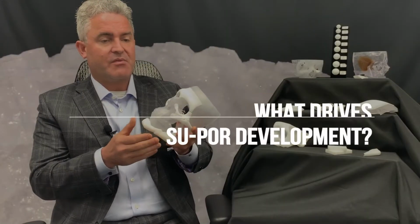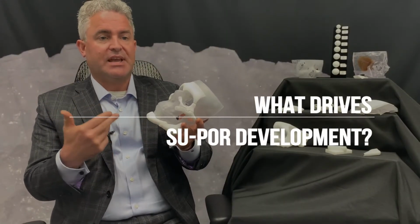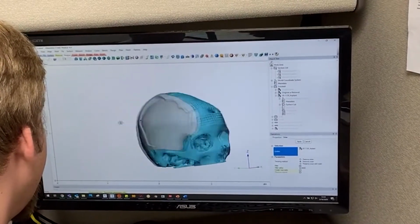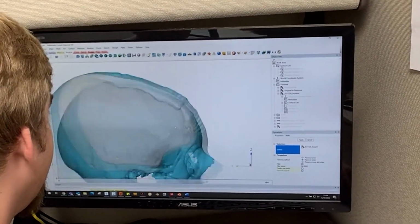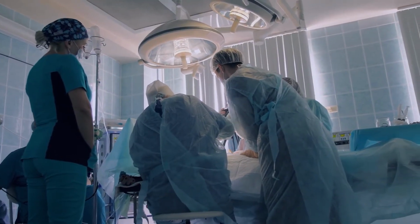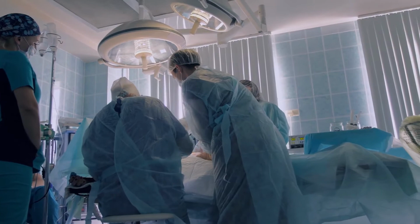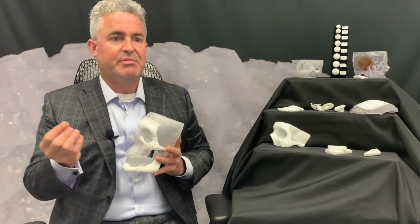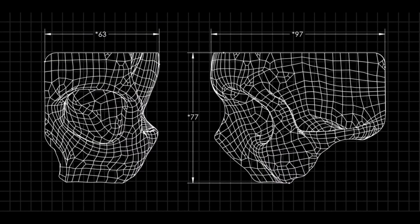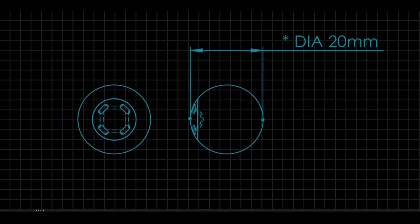This comes from a repetition of thousands of cases. We work with the surgeons. We humbly ask their knowledge and we ask them to teach us more. We go into the OR and make observations. And it's during this time in the OR that we'll see a surgeon repeating something that maybe they're struggling with. And then in my mind's eye, I can develop something that'll make that easier for them.